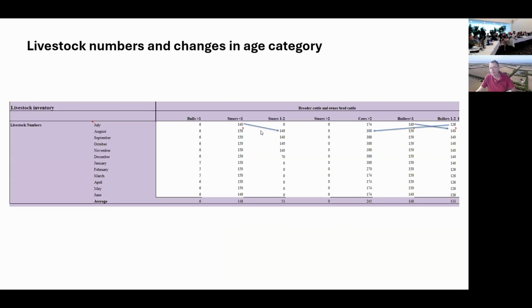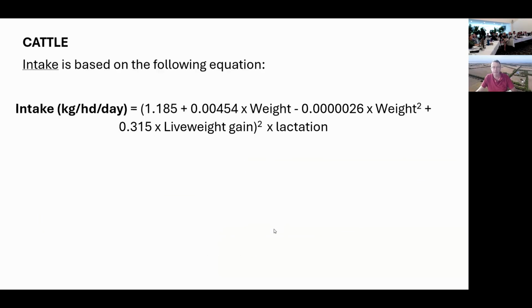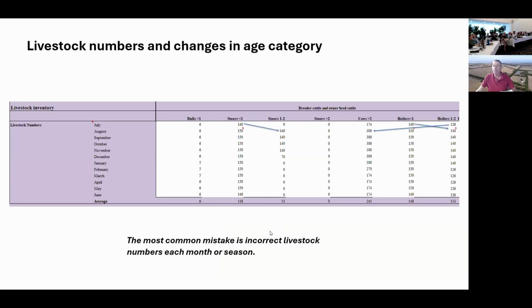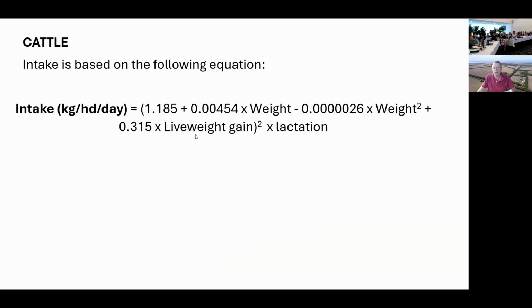Okay, so I've mentioned that one about the changing of livestock numbers when they go in, and that we've got incorrect numbers there. The way methane is calculated, which is our biggest emission by an absolute mile, the calculation that works out how much emissions an animal puts out is this calculation here. Okay, so it's weight, so that's why I said weight was important to try and get right. So it calculates weight, weight squared, and then live weight gain, and that's why these two really need to correspond, and whether the animal's lactating or not.